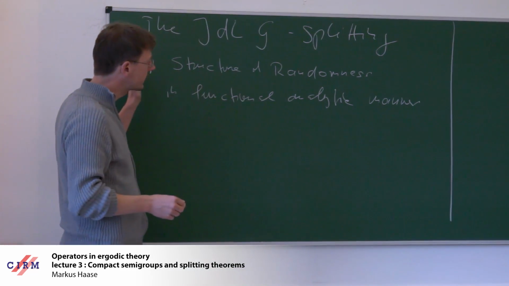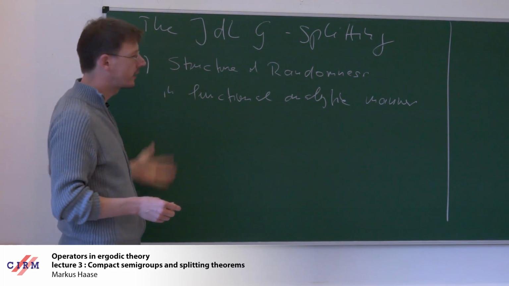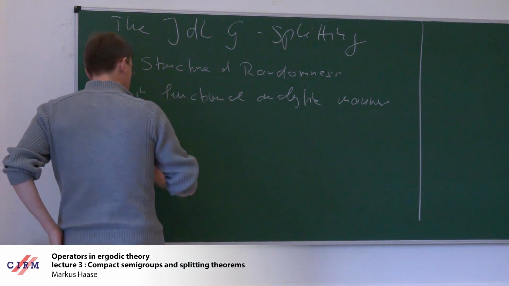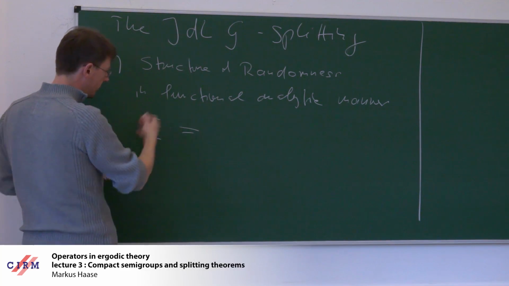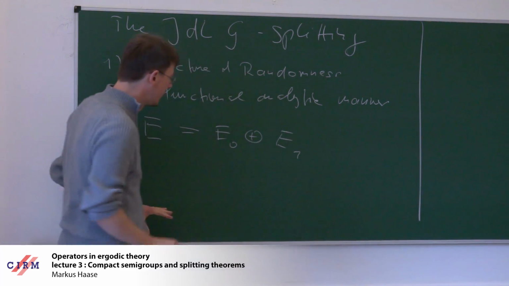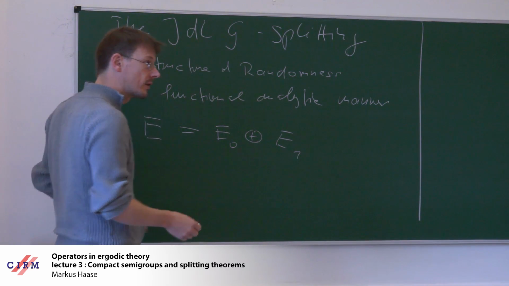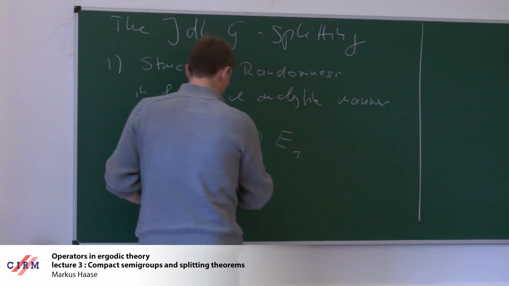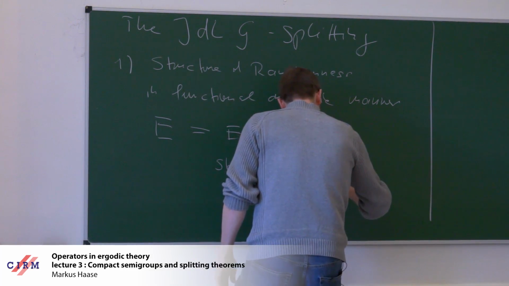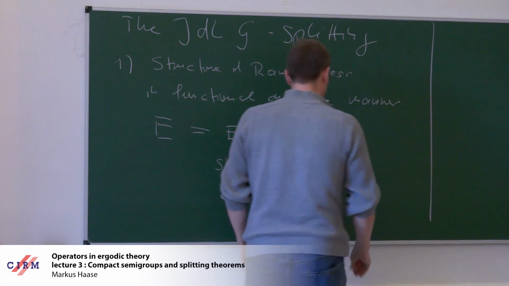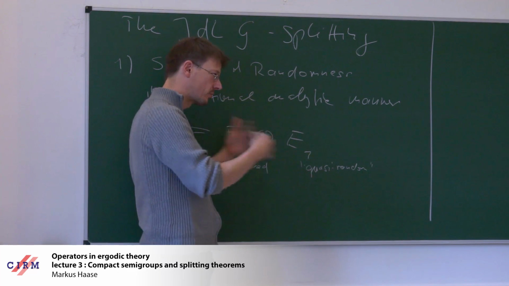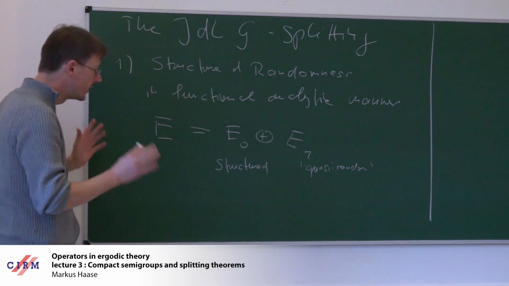It works in ergodic theory, but the main applications are much wider than just ergodic theory. The functional analytic context is: you have a Banach space E, with a dynamical situation, operator dynamics on E, and you want to decompose it into two subspaces. One subspace should have a very structured dynamics, the structured component, and the other has dynamics that is quasi-random, although I just take the terminology over from Tao. What it means in functional analytic terms is that some asymptotic property, the asymptotics, is zero on that space, in whatever sense we make this more precise.